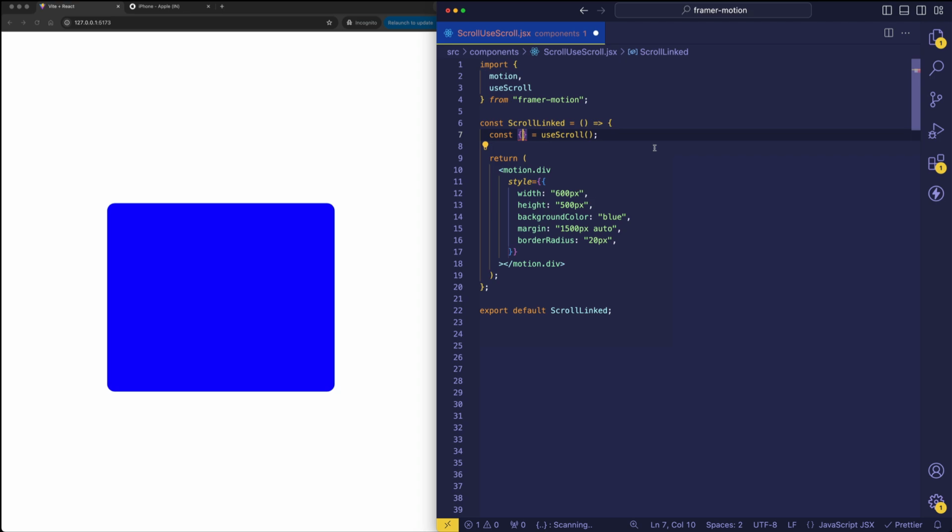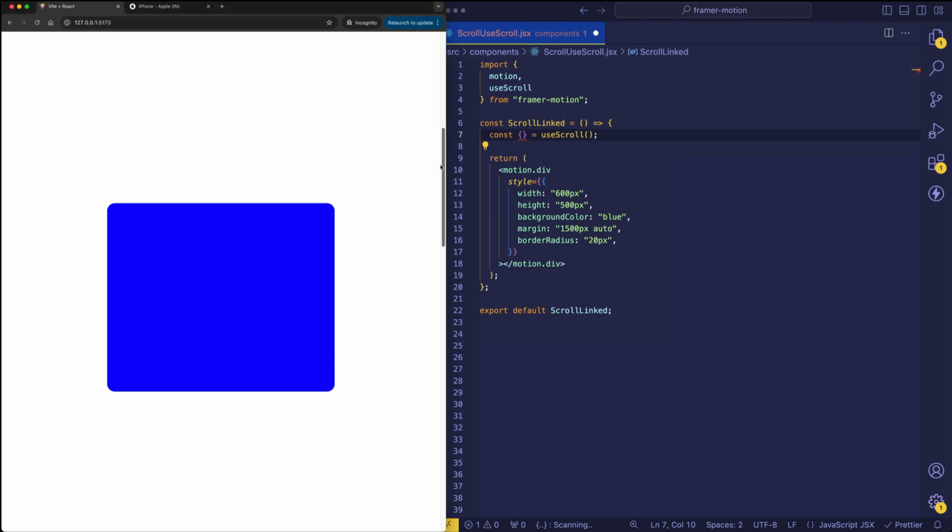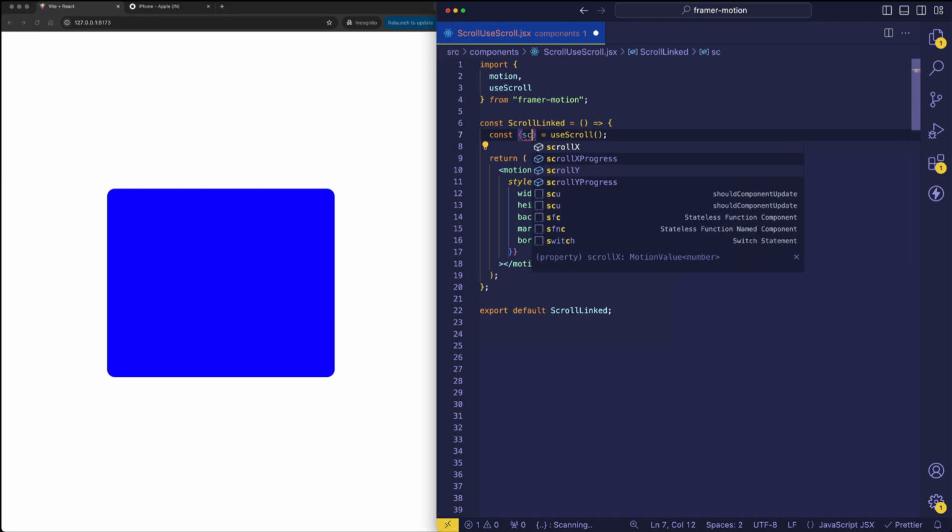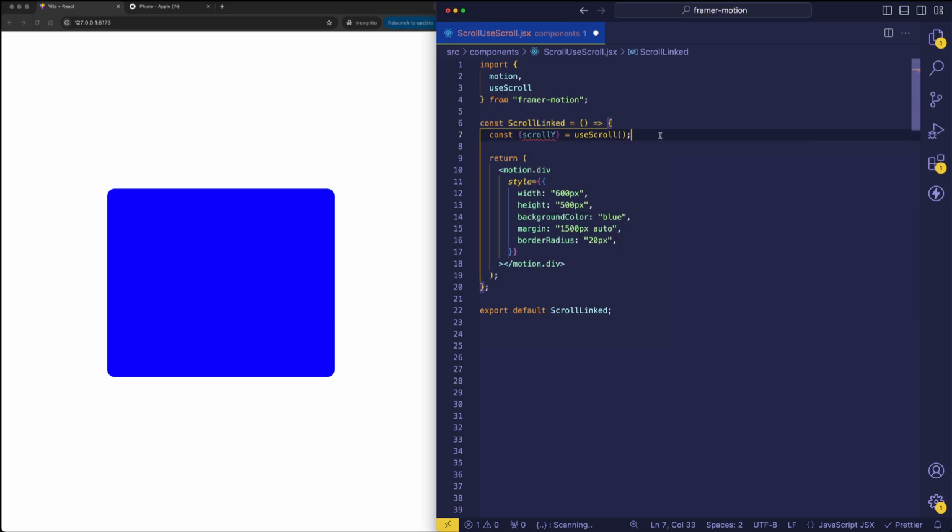Here we're just going to be focusing on scroll y and scroll y progress because we're dealing with scrolling up and down the page. But if you were working on something that had scrolling horizontally along the x-axis, then you could use scroll x and scroll x progress in just the same way. So let's start out by getting scroll y. And what I want to do is look at the motion values that are being outputted from this useScroll hook as we scroll up and down the page.